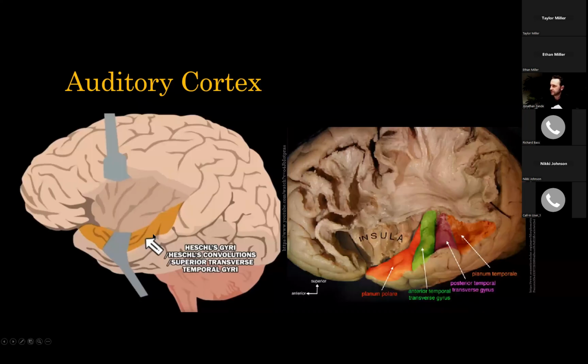So here, I'm not sure if people can see my mouse or not, but here we have Heschl's gyrus, which with these prongs moving apart the frontal lobe from the temporal lobe, exposing the insula underneath. The top part of the temporal lobe there in gold is our Heschl's gyrus, which is the superior temporal gyrus. As we can see on the second picture here, there is some subdivision of the superior temporal gyrus, which corresponds to various different areas of hearing and tone.